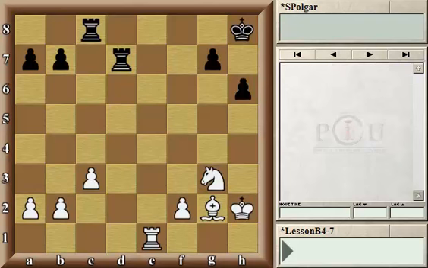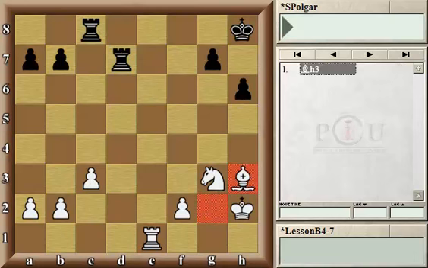Let's talk about a different subject now, that is the skewer. It's kind of similar a little bit to a pin, but it's still a different tactical motive. Here again, just like in the pin, the two black rooks in this case are lined up on the same diagonal, allowing white to attack the front rook.